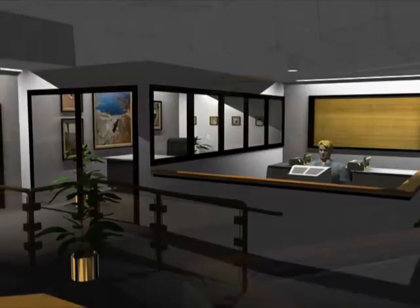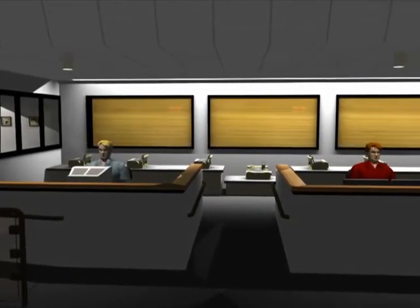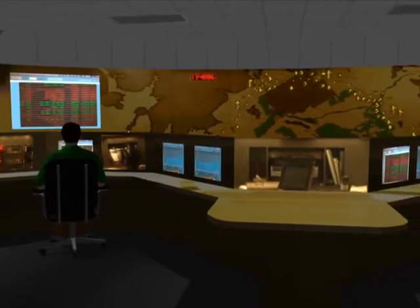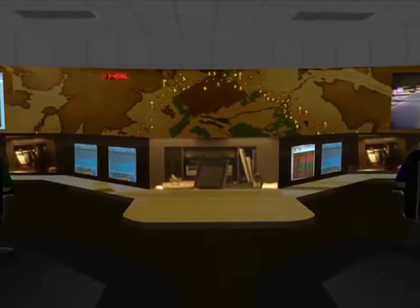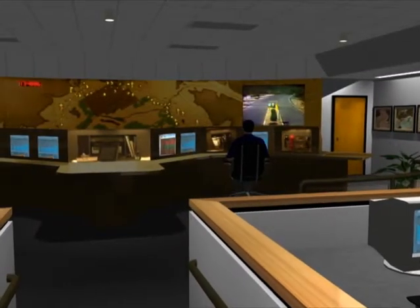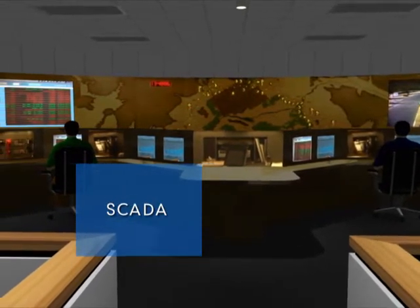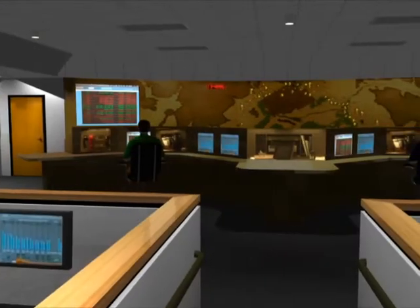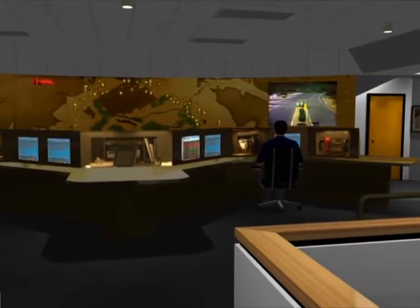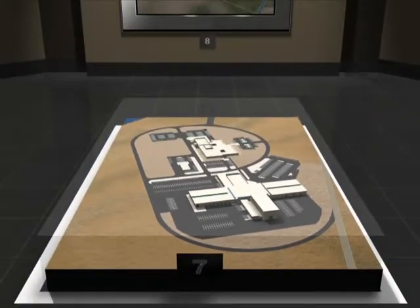In recent years, technology has also become a driver of the business. The entire aqueduct system is remotely monitored and controlled from the highly sophisticated, state-of-the-art control center. The control center performs the organization's most critical function: regulating the delivery of Colorado River water. The center is staffed by at least two operators, 24 hours a day, 7 days a week. The operators use a Supervisory Control and Data Acquisition, or SCADA, computer system to meet Arizona's specific needs. It provides operators with more than 1,000 real-time control displays of system features and scans the entire length of the aqueduct every two seconds, relaying the information back to the control center where it is processed and stored.